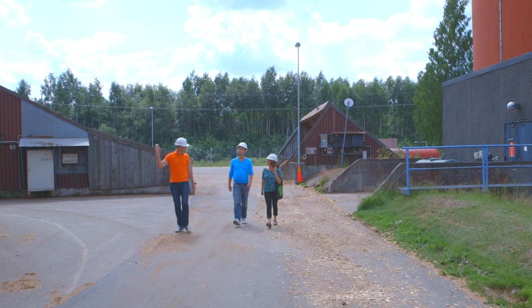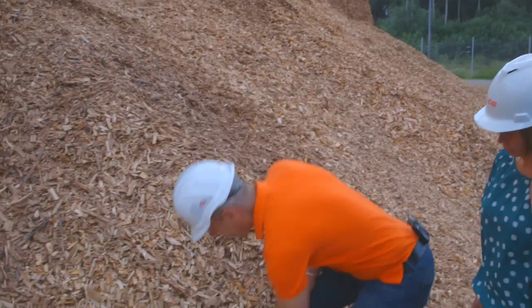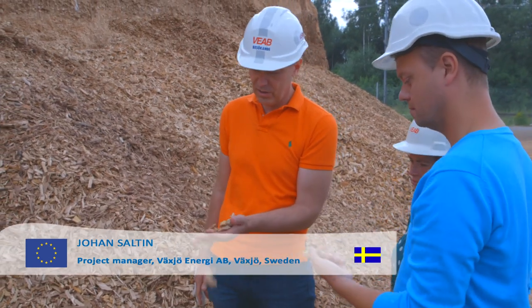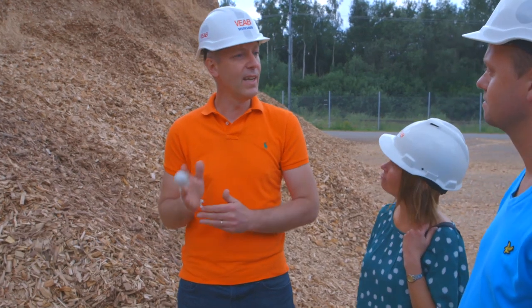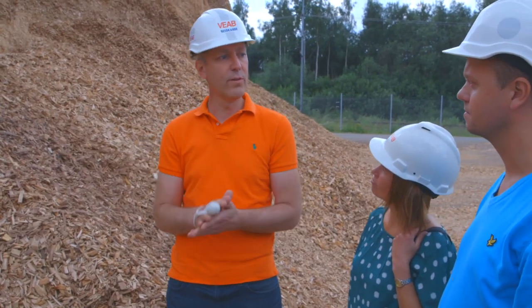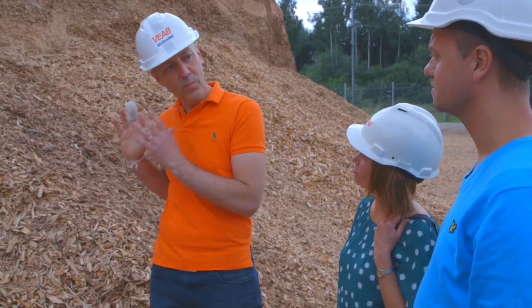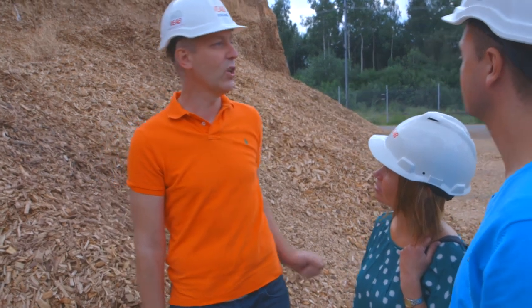Today, Johan Saltin is explaining the plant to Henrik and his colleague. Our chillers in the polygeneration plant are operated by heat, and this heat is generated from wood chips that we get from local forests. Such wood chips consist mainly of wood waste. We collect it in trucks from within a 100 km radius and store it here. Let's go to the plant.